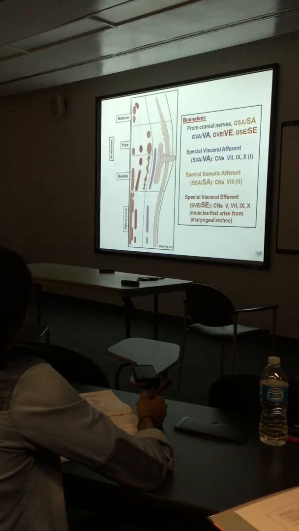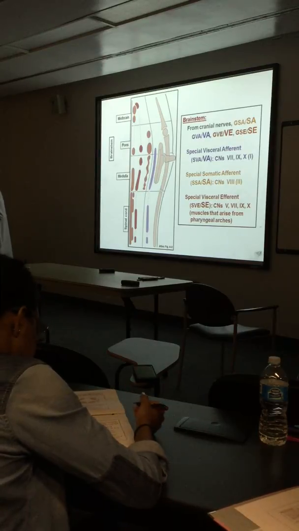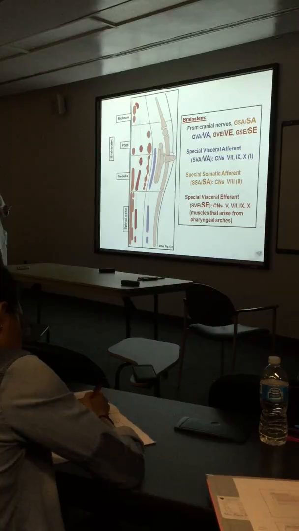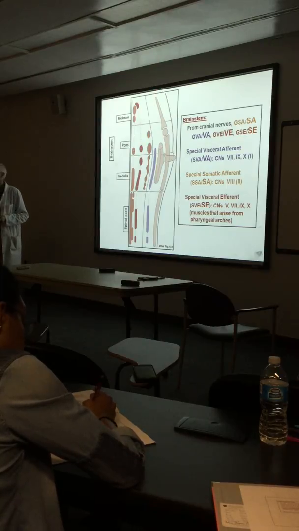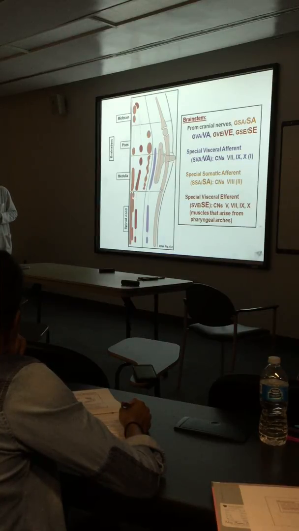All righty. I know you've seen this. I've been beating this dog to death. But again, I want to emphasize that these nuclei are easy to understand if you realize the more medial ones are doing motor stuff and the more lateral ones are doing sensory. Now we're going to review this area right here, and then we're going to go up to the brainstem. You can see once you get away from the pons medulla junction, you don't have much in terms of cranial nerve nuclei, but you still have all the motor and sensory tracts that we've been talking about. So those are retained.